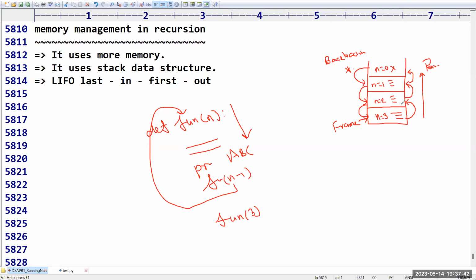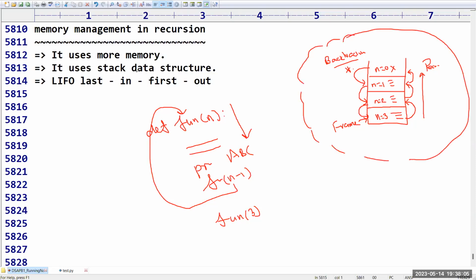So the recursion is nothing but to give input for backtracking. All the method calls, how they are going to be stored in the stack, is nothing but recursion. And once you come back by deleting the values, that process is called the combination of recursion and backtracking. So this entire thing will be maintained by one data structure.